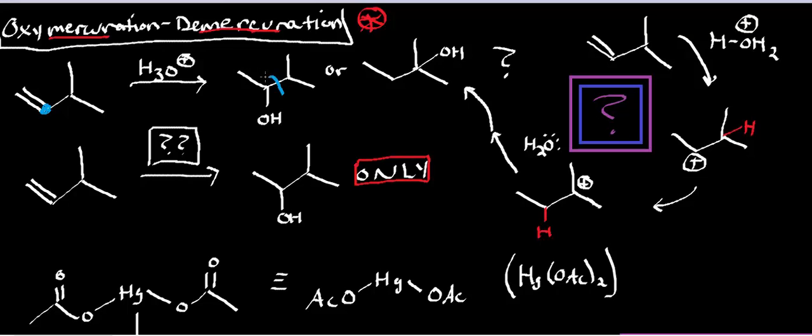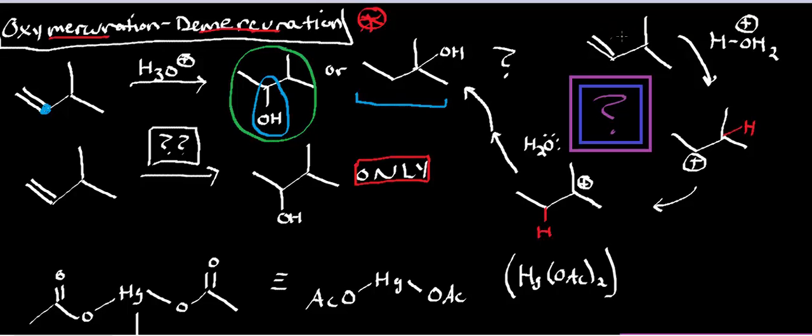And you see that one of the possible products, and I say possible products, is with the OH group in that position. But as you saw from the video on the hydration reactions, if we had the capacity for a carbocation rearrangement, then we can get an alternative product where the OH is actually in a completely different position due to either a hydride or a methyl shift. So I'm going to breeze through this mechanism pretty quickly, but just to show you essentially why we get two separate products.